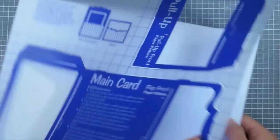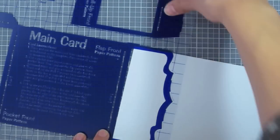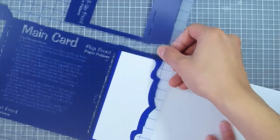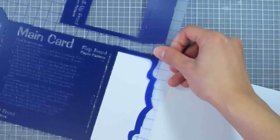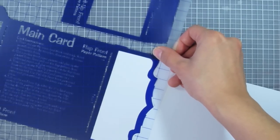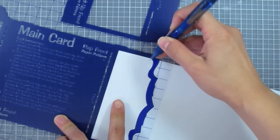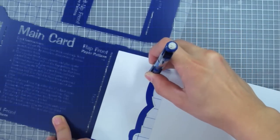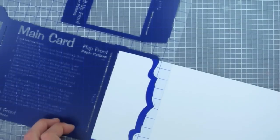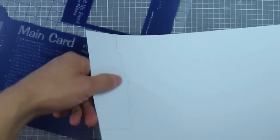So I put this on the back of my pattern paper, and whenever I have a straight line on my template or a corner, I always like to line that up with the paper so that I use the least amount of paper possible, and I make the least amount of cuts that I need to make, just to save me some time and some paper. So I just need to trace these other two sides here, the curved edge and this straight side here. See that? Right on the edge of the paper. Now I'm just going to cut this out.